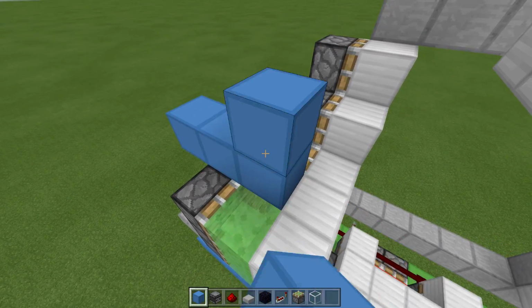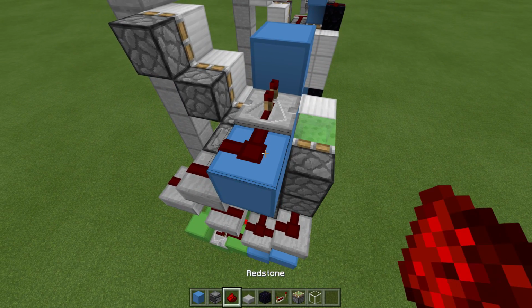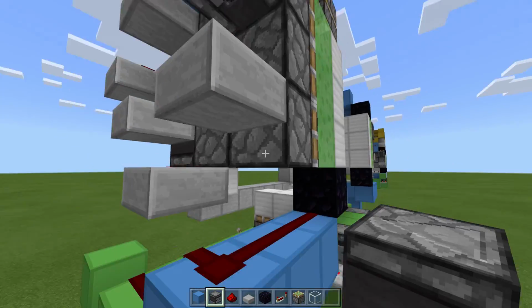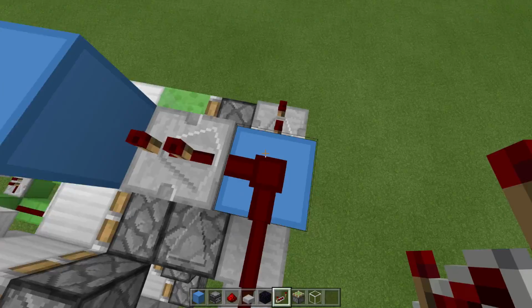1 toward the middle, and 1 up. Repeater going toward this block on 2-tick delay, and dust here. And then lastly, grab an observer, place it downward toward that dust, and have a repeater on 2-tick delay.